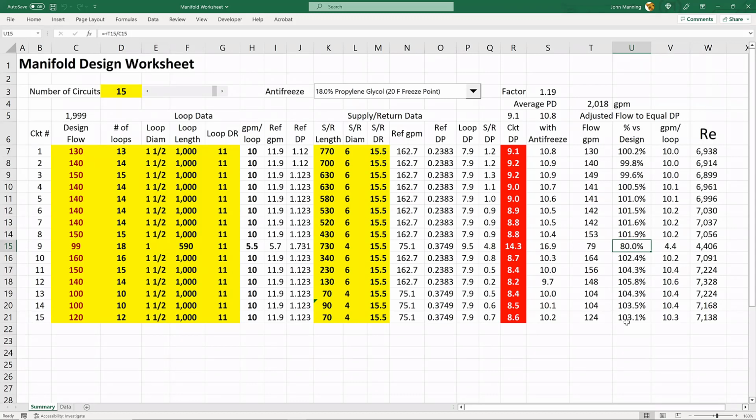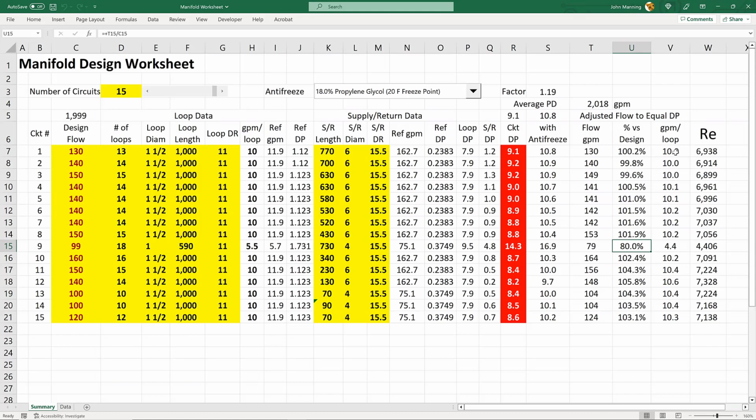Those that were closer to our manifold, yeah, their flow rates are going to be slightly higher. But still, with the degree of differences between these groups, our flow rate differences are generally less than 5% from design. And a balance valve can't improve that. So live with 5, 8, even 10% difference, because as I said earlier, flow rate isn't that critical.